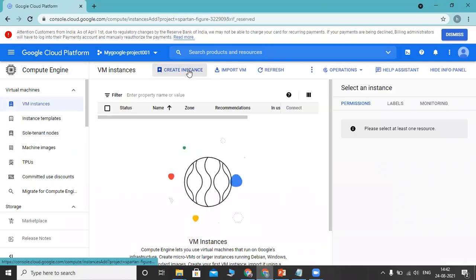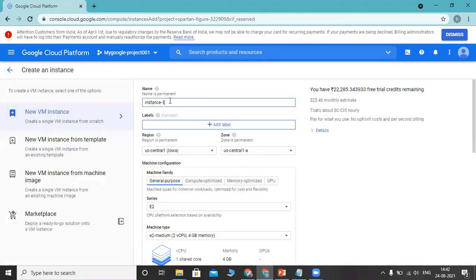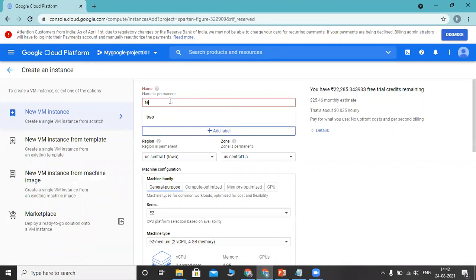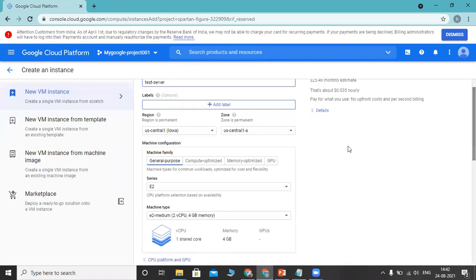Create instance. Let's say it is a test server, and let's see the region here.